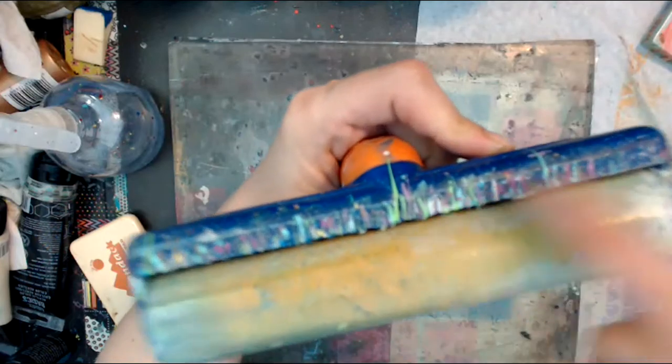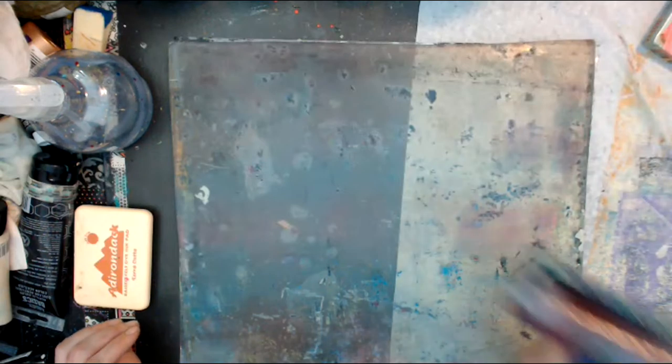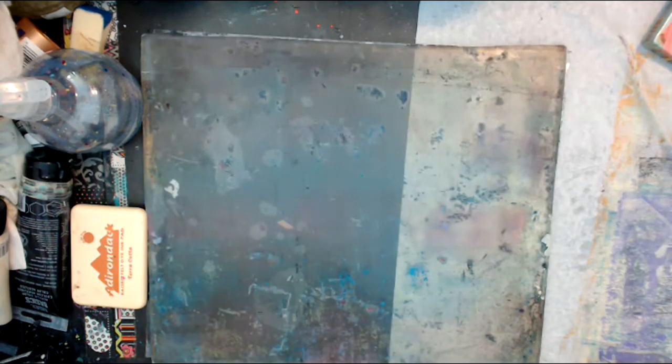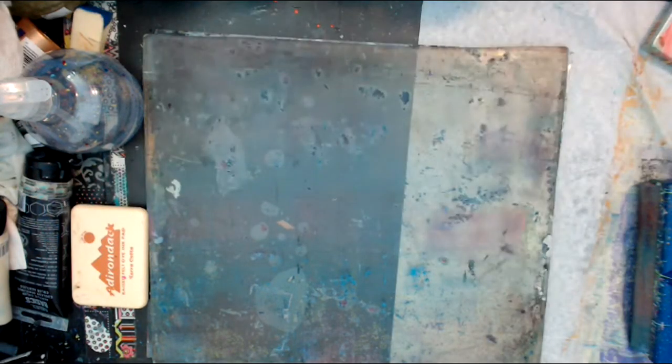I like what's happening here with the paint splatters. All right, we're moving it. I didn't spray it. Now, did I just put it all on my brayer and now it's not on the plate? Doesn't it look like it just all went on my brayer? Let me see. One moment, I'll find a piece of paper over here. Well, you made a mess of it.